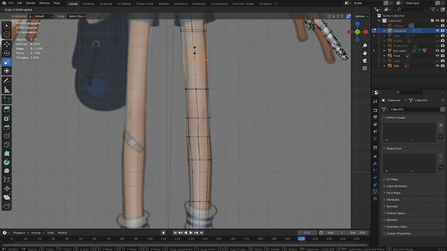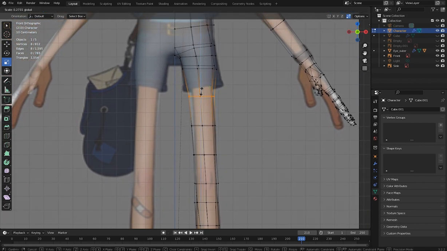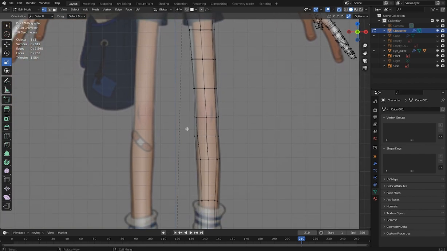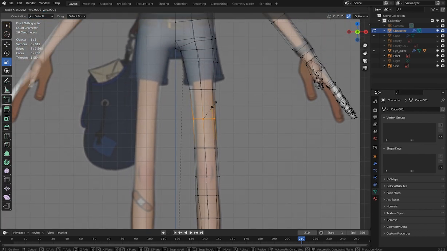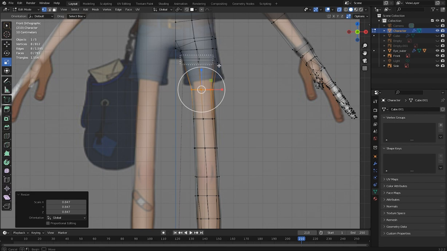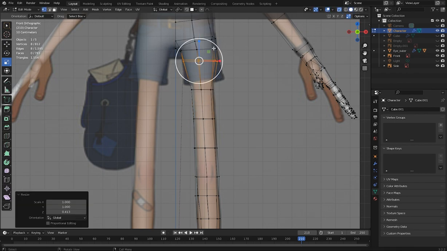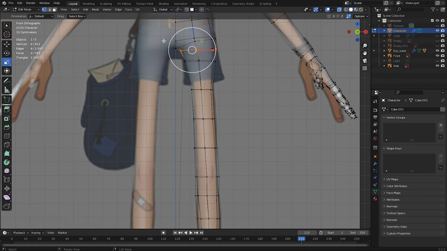Here, what I'm doing is aligning, so I'm scaling in Z so they're aligned. Also, you see I scale this down a little bit. I think his legs are a lot thinner. So just go here. Also, I'm aligning this and making it thinner. I think this is thin as well. Whoops.